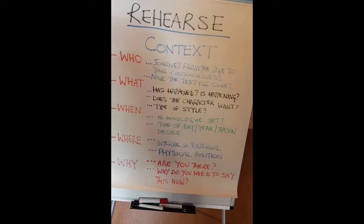As the story, the events unfold, you should get a sense of the structure of the monologue and make some decisions about the journey of the thoughts, sometimes known as beats, and be able to identify the arc of the text and the transitions between the exposition, the development and conclusion. So you've really got your arms around the whole speech and you've got a feeling for the shape of it.